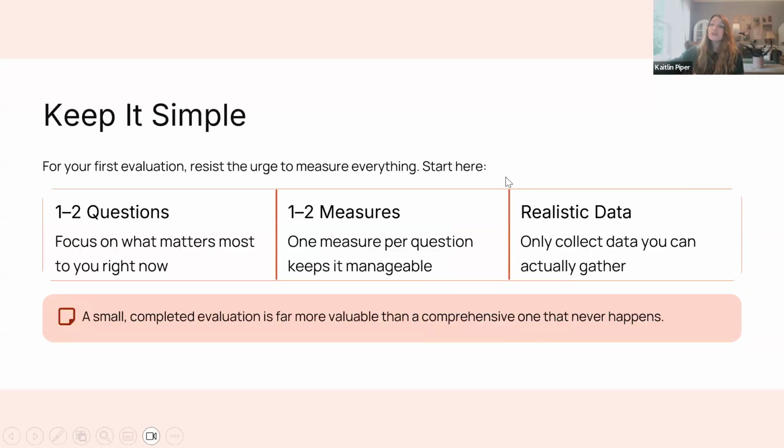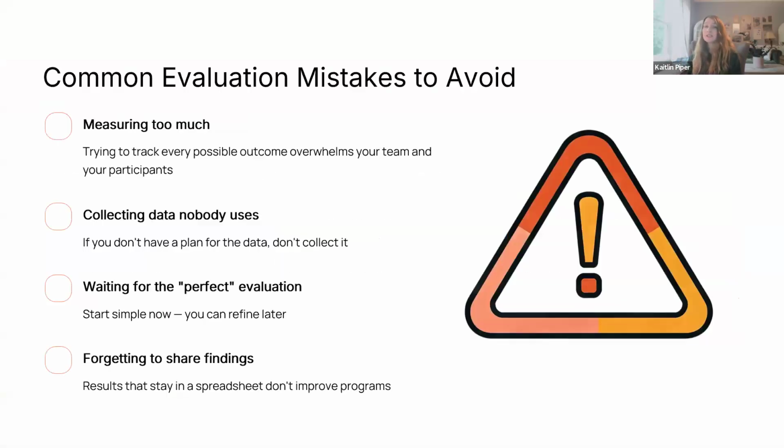Okay, so if this is one of your first evaluations or if you're new to evaluation, I think it's really important to keep it simple. So think about 1 to 2 questions that matter to you most right now, 1 to 2 measures, and then only collect data that you're actually going to be using to make decisions.